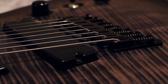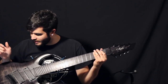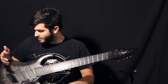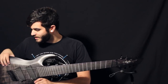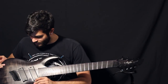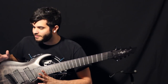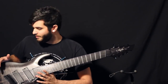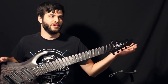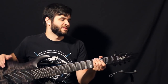The next thing to talk about is the pickups. These are the stock Agile brand Cepheus pickups, which I had heard were not that good, but I actually think they're pretty decent. I usually don't use active pickups but I actually like these a lot — they're much better than I anticipated because I had heard so many negative things about them. I would definitely swap them out later on down the line, but for stock pickups they're not nearly as bad as a lot of people make them out to be.